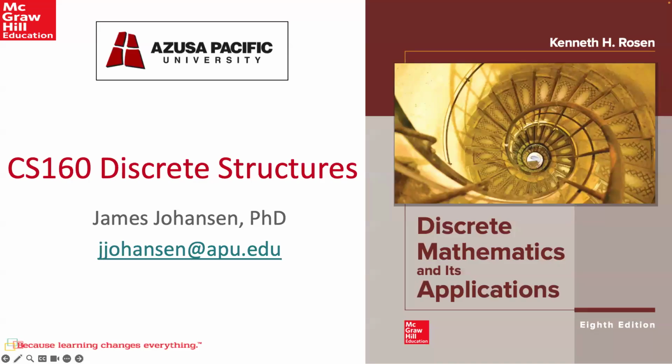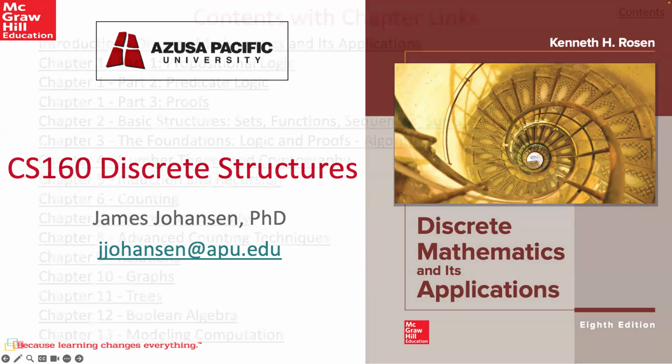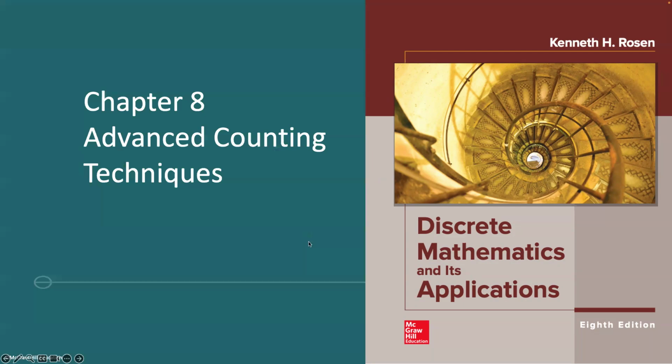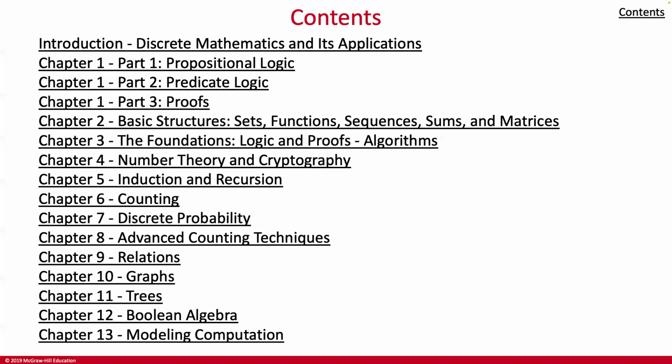Well, welcome back to our course on discrete mathematics as we look at some interesting things about discrete structures. We've been making some good progress as we go through all of the detailed content in Rosen. And what we're going to be talking about today is chapter 8, when we're going to be talking about advanced counting techniques. And we had a chance to begin to think about counting already. But in this chapter, we're going to go into more depth.